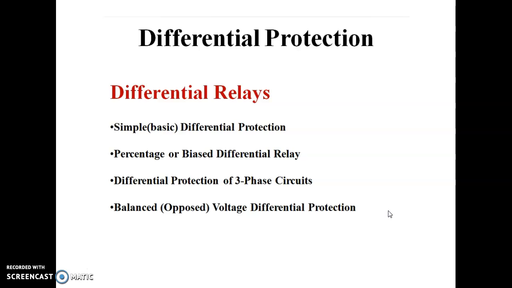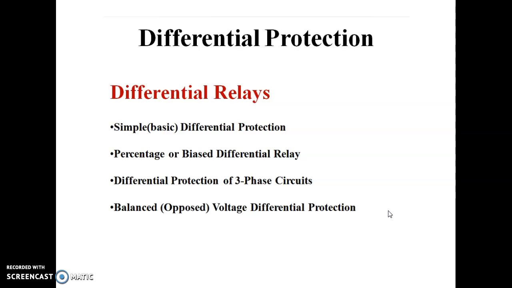The differential protection relay operates when the phasor difference of two or more similar electrical quantities exceeds a predetermined value. Is it clear? If the difference exceeds a preset value, the relay measures it and starts operating. Most of the relays are of the current differential type. You know that different types of relays were already studied in the first module, right?